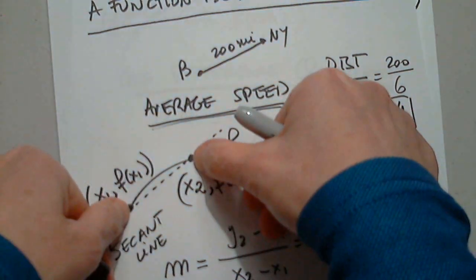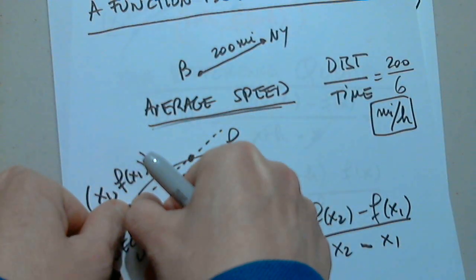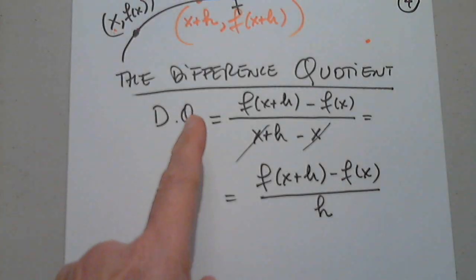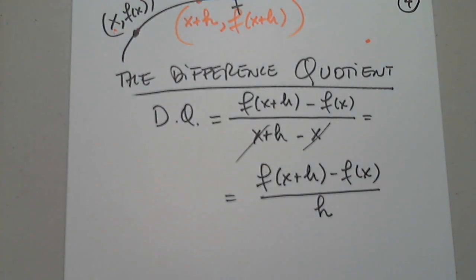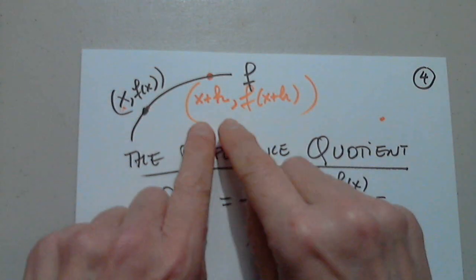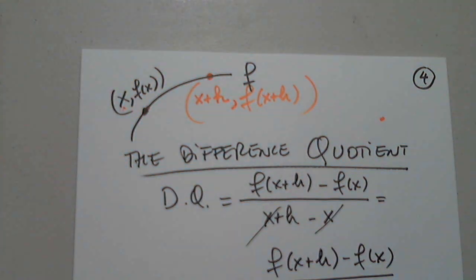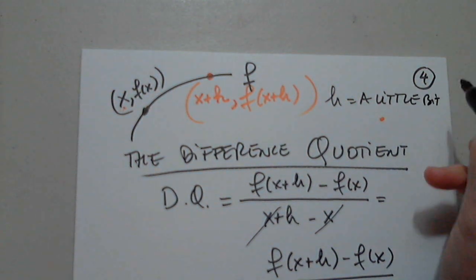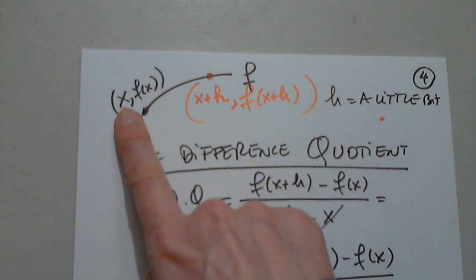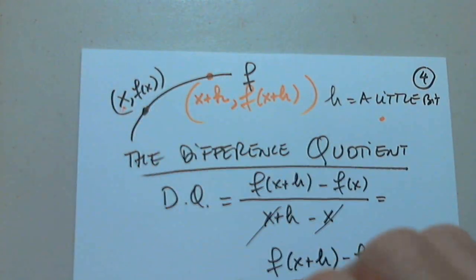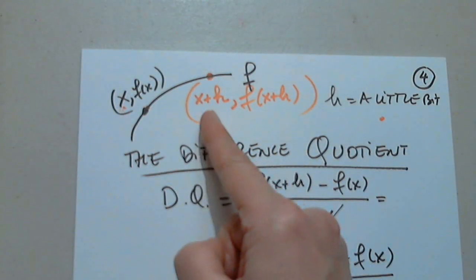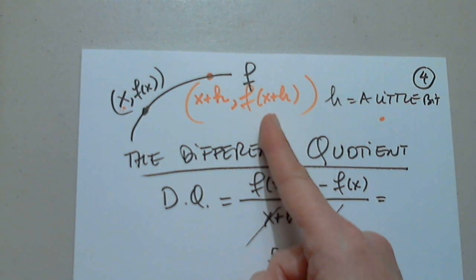These two points are distinct. They're not very close. They're distinct. These two are distinct as well, but they're very close. How do I know? Because this is x plus a little bit. So h, a little bit. Tiny. Because the points are very close. I zoomed in so I can discuss the situation. So if this is 5, this is f of 5. If this is 5.1, this is f of 5.1.